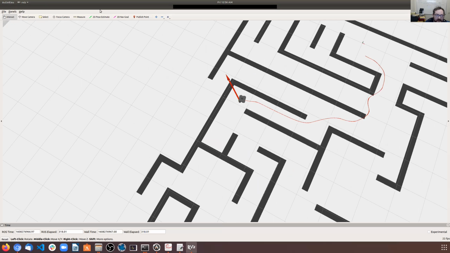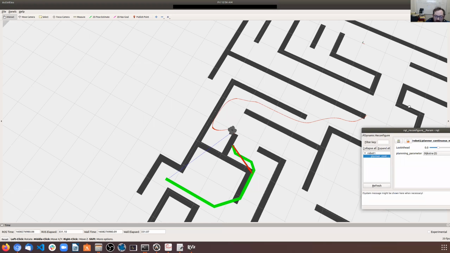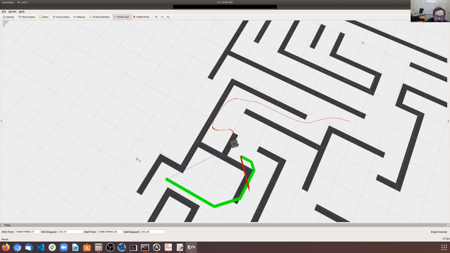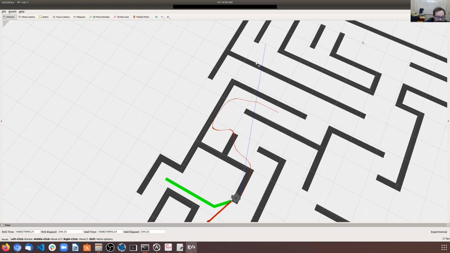Let's do another best first search, or right here, because it's so crazy. And it just goes nuts. But it's just going to do best first search, but then if we change this to Dijkstra, please recalculate. It's just way cool.